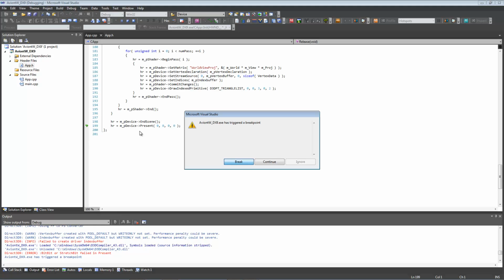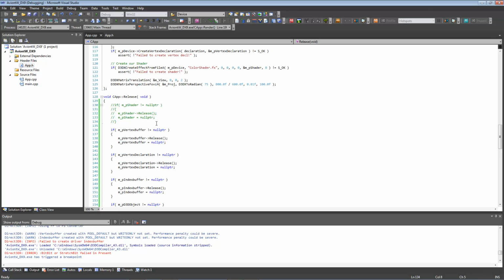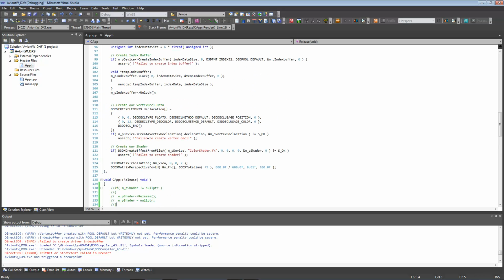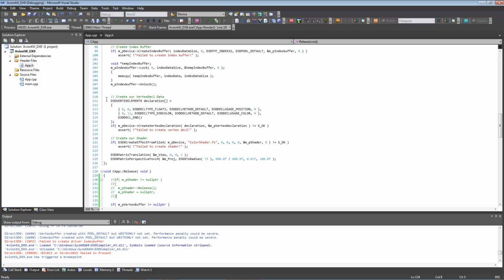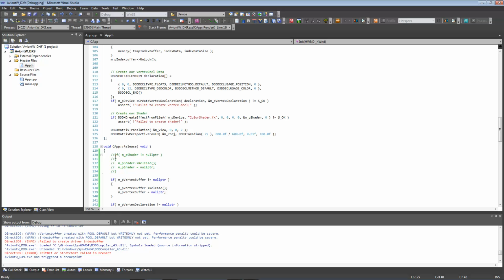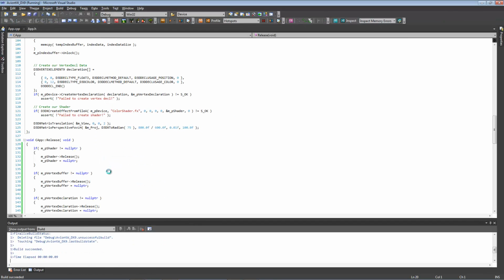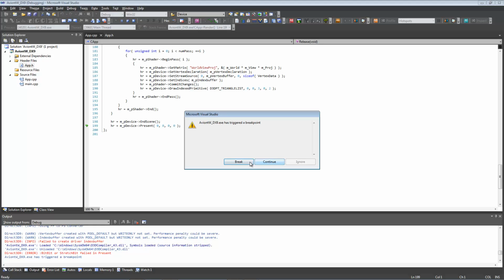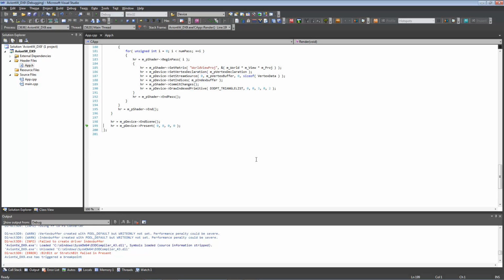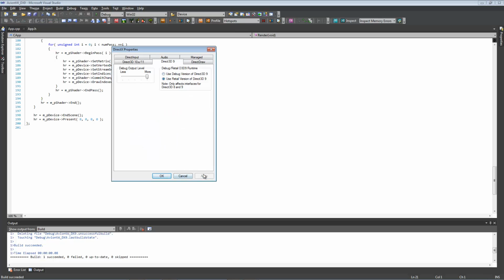However, once it were to get past this, it should hopefully break on where the shader is created. So it should break somewhere around here after you try and close it. So anyway, just make sure that you do this, because after you do that, it should fix your problem. But naturally, it's not going to fix mine, because my program isn't the one that's actually throwing it off. But like I said, make sure you set this back to retail, or you will have problems.